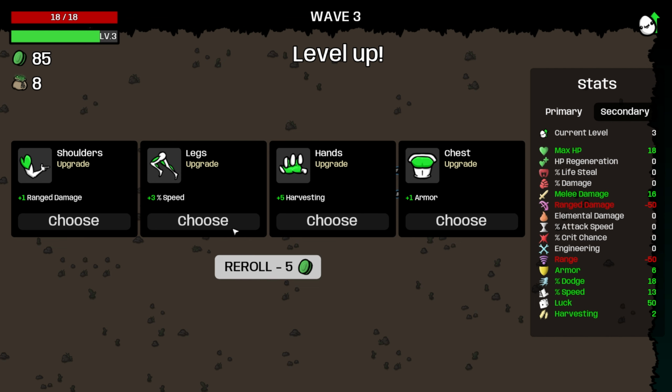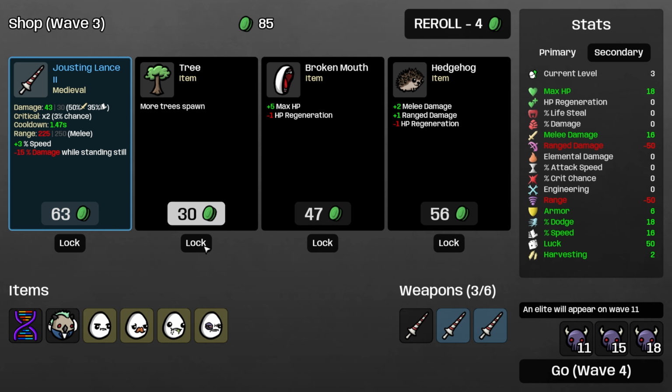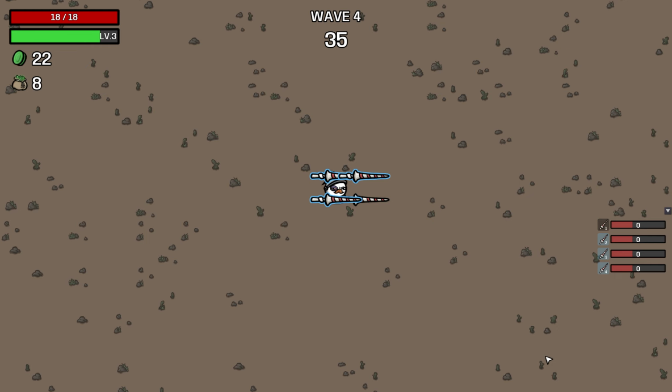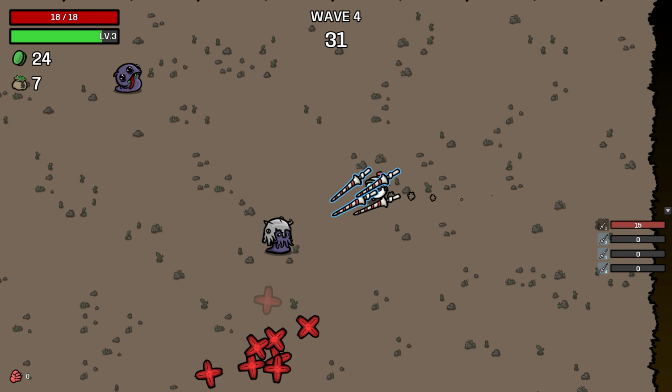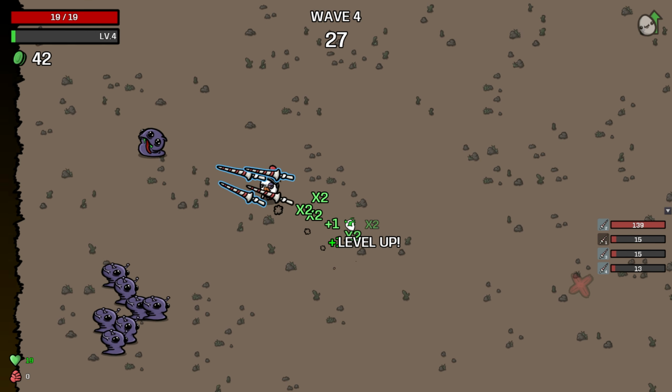I would like speed. I mean, we're just going to keep taking Jousting Lances, I think. I'll save this tree. We don't get enough money to do much else, so we can't stop. Thankfully, Knight's very strong, so we've got that going for us.